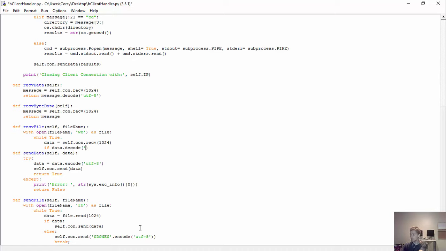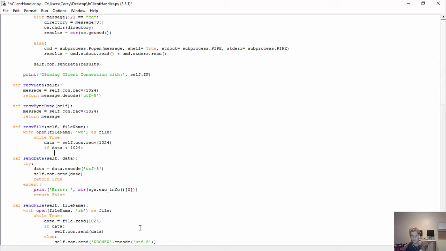Okay. And I will say if data.decode UTF-8, if data is less than 1024, and data dot size of, there we go.